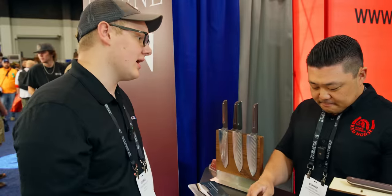But I got a question for you. Sure. I just got a brand new Glock 19, straight out of the box. Where can I get a knife to match it? I would go to Justin Lundquist and his new company, Daedalus Knife Co. I'm probably slaughtering that pronunciation, but his new knife is sleek, like the Glock 19, very functional and good for carry. All right, I'm on my way.